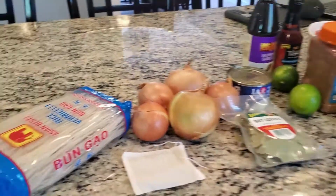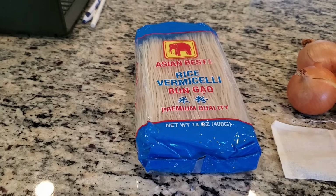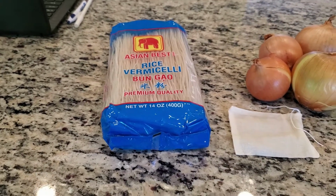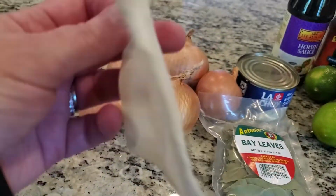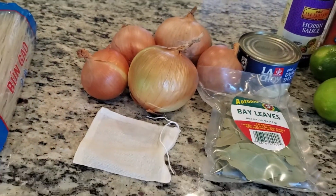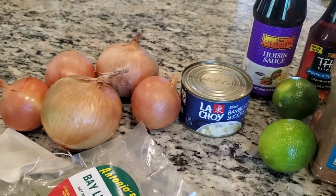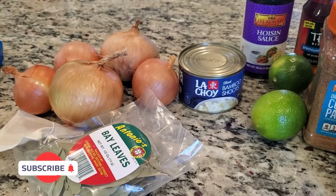Here's what you'll need. You'll need vermicelli. This is the kind that I buy. I get it off Amazon, but any rice vermicelli that you can buy anywhere, you can use for this soup. Onions. I have a little spice bag, and I'll show you what that's for later when we're working on the broth. I have a can of bamboo shoots, but I'm sending my husband out, so maybe he can find me some fresh ones before we serve it and eat it.